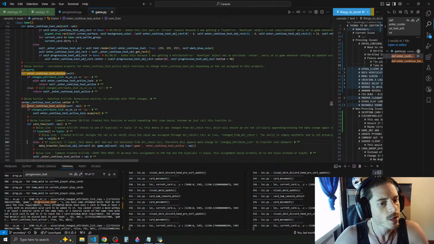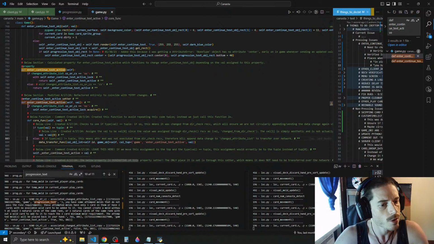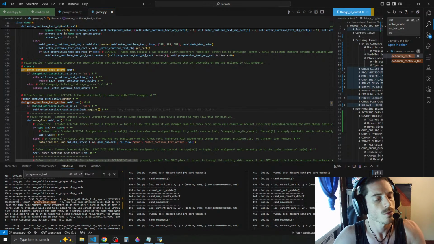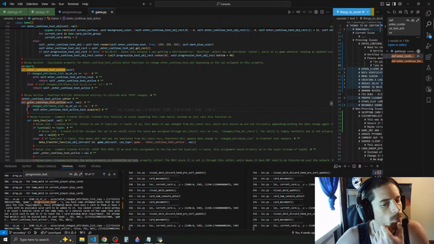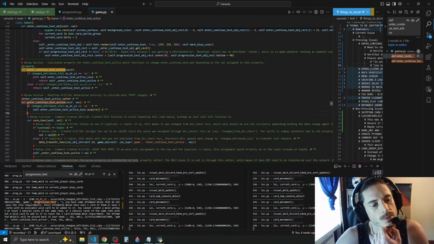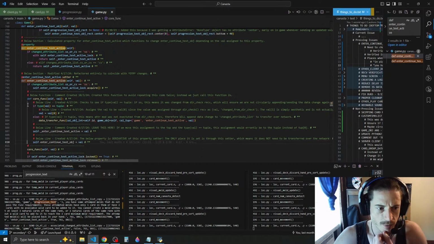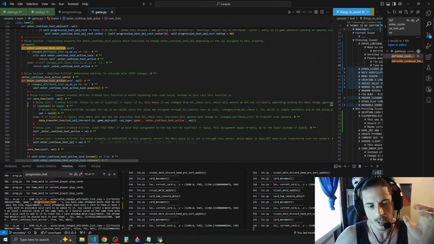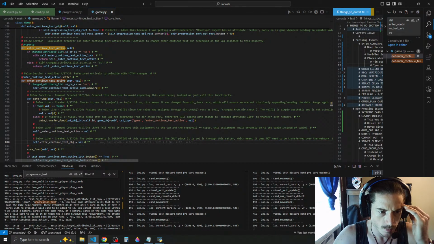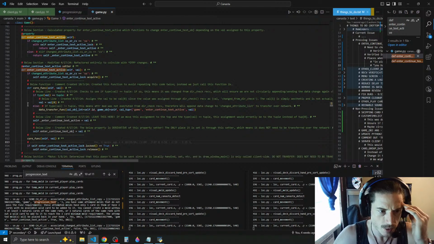So inside of the setter, I wonder if it could have to do with lock acquisition. No, that wouldn't do it. Yeah, that couldn't be the problem. That would cause a deadlock. It wouldn't make it faster, it would make it slower. And our problem is it's faster than what it should be.